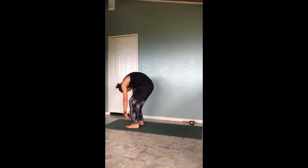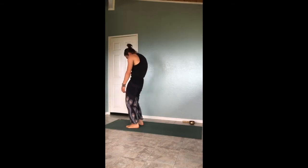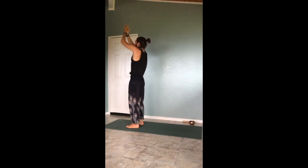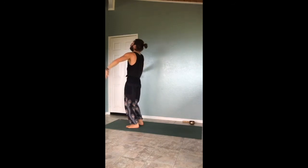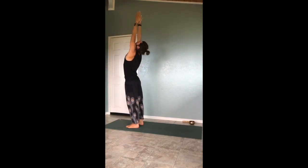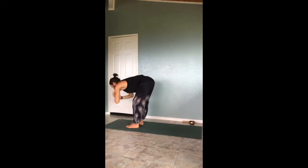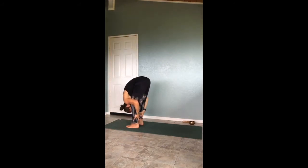Inhaling, we're going to roll up one vertebra at a time. Hands reach up overhead. Exhaling, hands to prayer in front of the heart. Beautiful. Inhaling, reaching up, hands up, lengthen the spine, gaze up. Exhaling, hinge and fold, forward fold. Inhaling, halfway lift, lengthen through the spine.